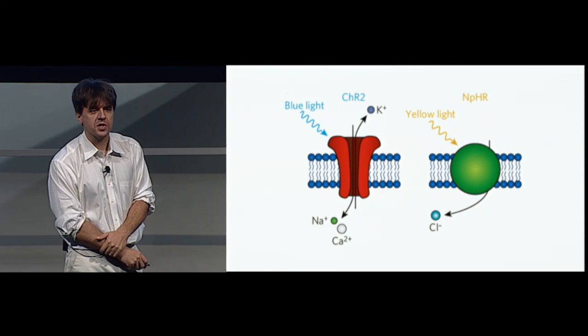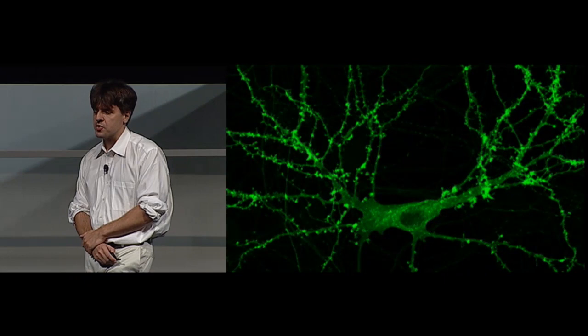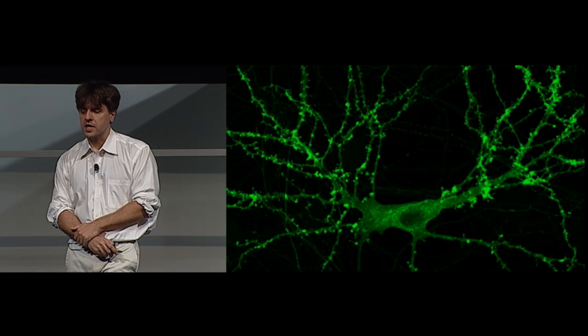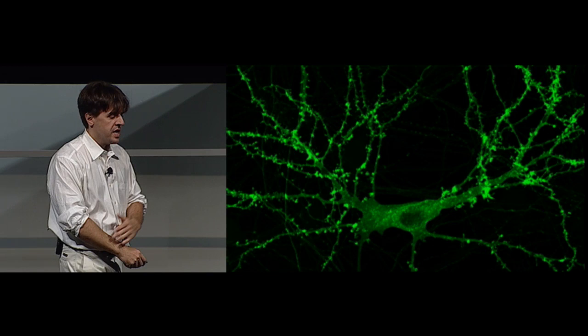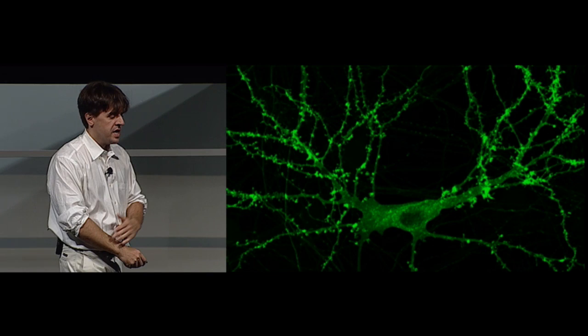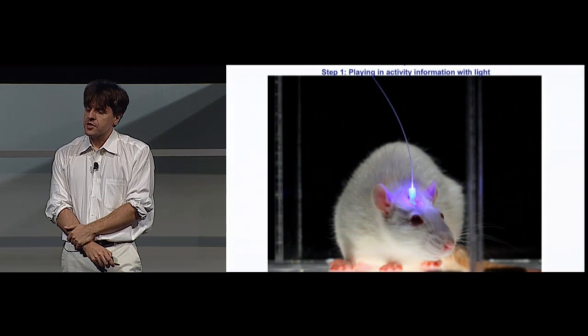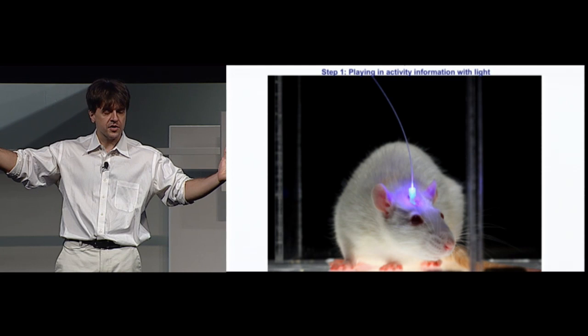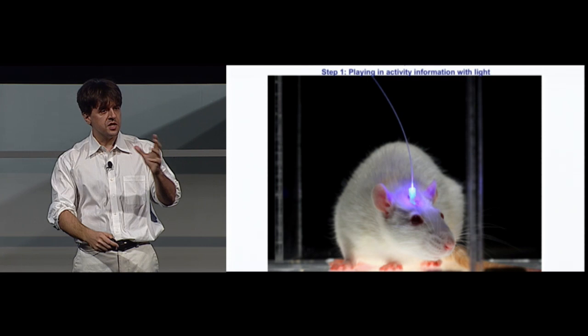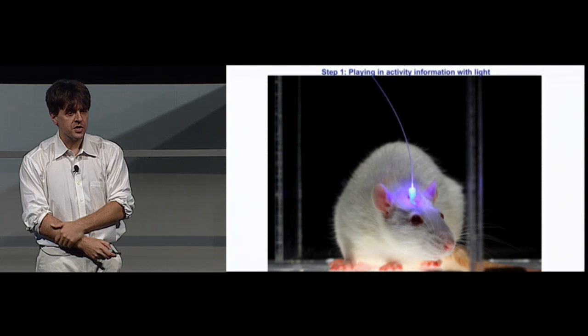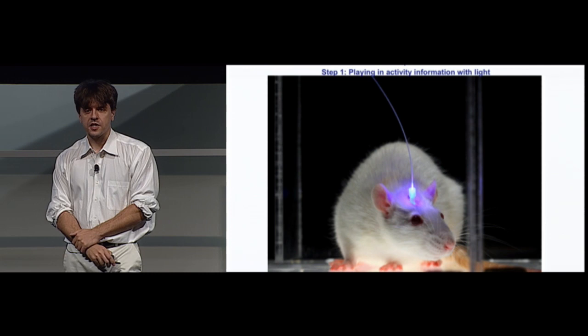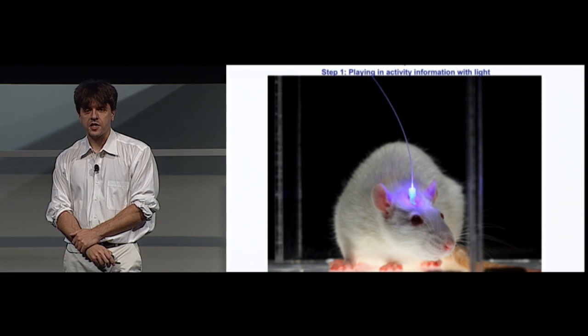And because they're single genes, we can use tricks to put them into neurons. This is a neuron in which one of these microbial opsins, coupled to a fluorescent protein so we can see where it is in the cell, is being shown to you. And these opsins, we use molecular tricks to help them go where we want in the cell. And now when you flash light onto this neuron, depending on which one it's got, it's going to fire an action potential, a millisecond-long pulse of electricity that actually represents a particular kind of information in the brain. Now, this is, of course, just the molecular and cellular detail. How do we translate this up to the behaving organism? What we do is actually put these genes that encode these proteins into viruses. We inject those viruses into the brains of experimental animals, and then we use optical interfaces like the fiber optic shown here to come in and deliver precise light patterns in animals that are behaving freely.